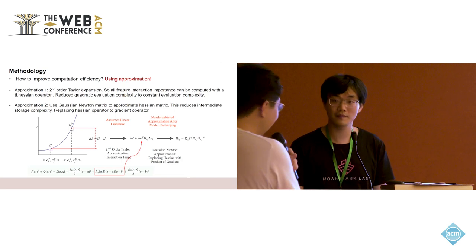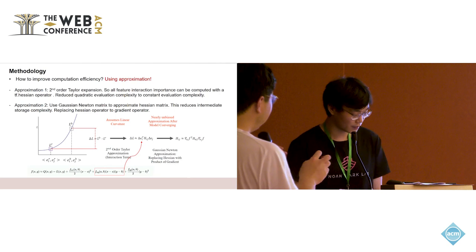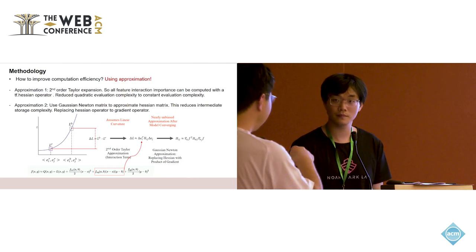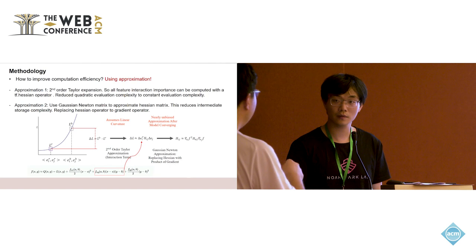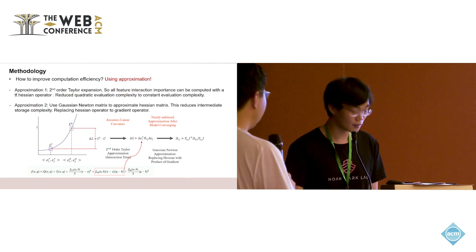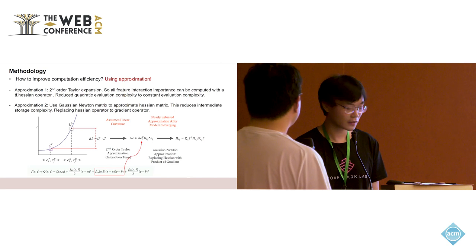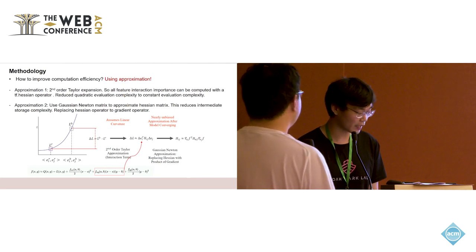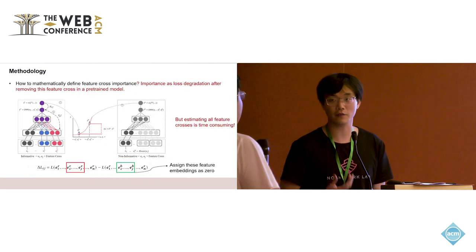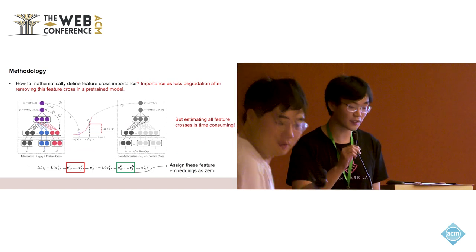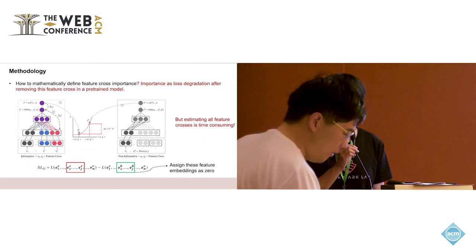And my final question is, you do the cross interactions. Do you use the first order information, just the embedding, or the mixture, or do you only use the cross interactions as the input? Because our core contribution is the effective evaluation of cross features. And I think gradient is useful for single feature selection.